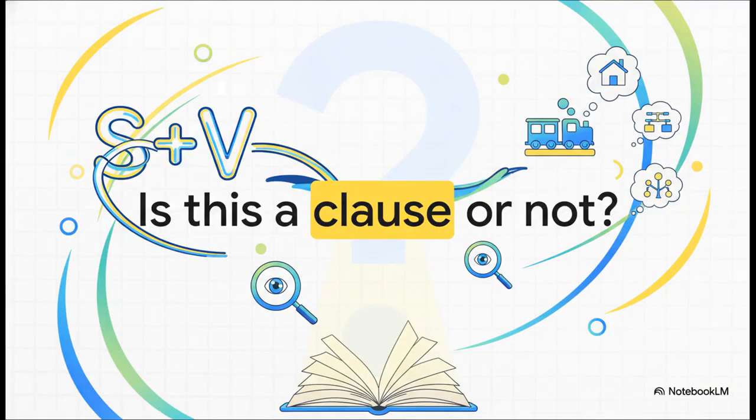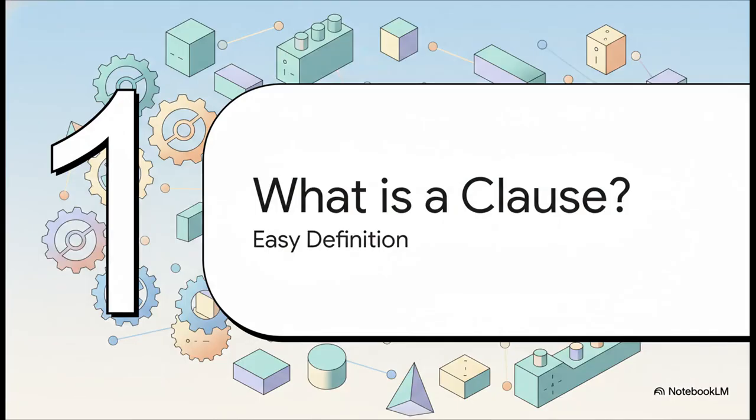So that's the key question, right? How can you tell if what you're looking at is an actual clause or just a bunch of words? Well, that's exactly what we're going to figure out. By the end of this, you'll be able to spot them every single time. Let's get into it.